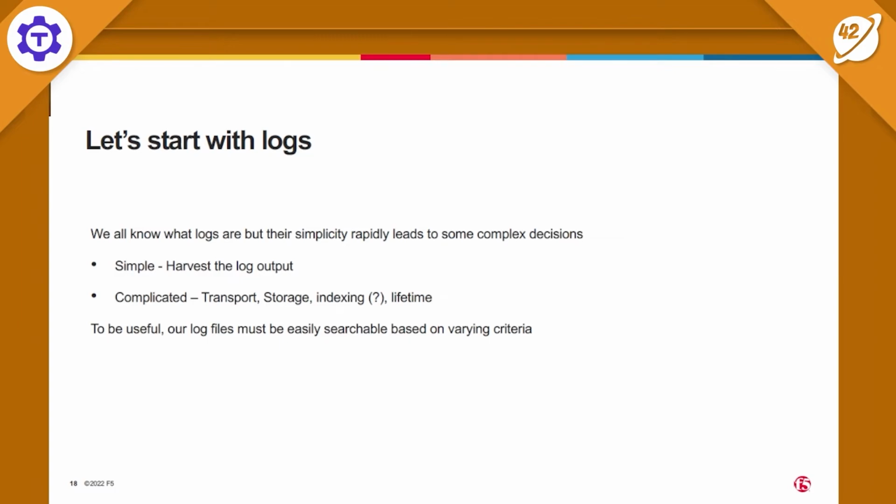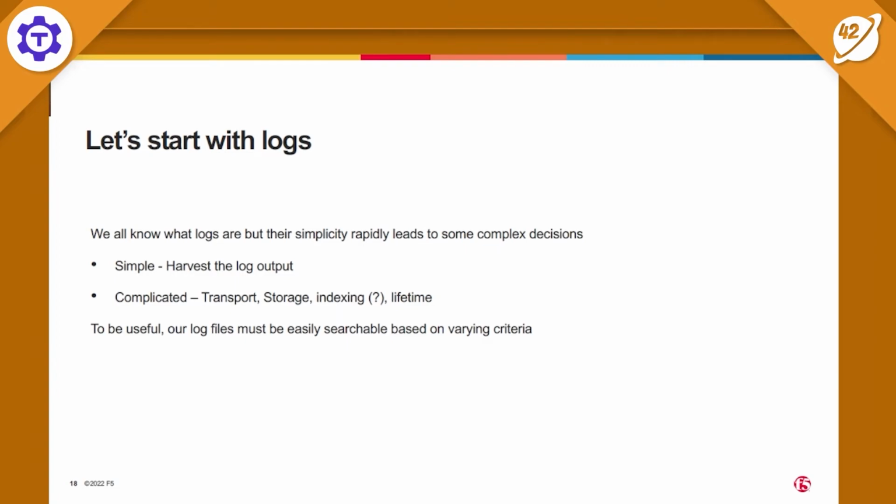To be really useful, though, those log files need to be easily searchable, and they should be based on varying criteria. We shouldn't be limited to just the indexing structures. We should be able to search easily and efficiently on anything that we may want to look at. Developer, SRE, platform operations. We need to be able to find the data that we need when we need it without a huge amount of overhead. And so we can start looking at the various players, the indexing and things like this.